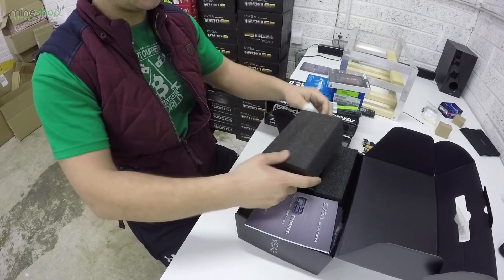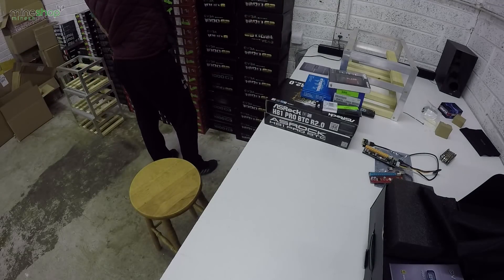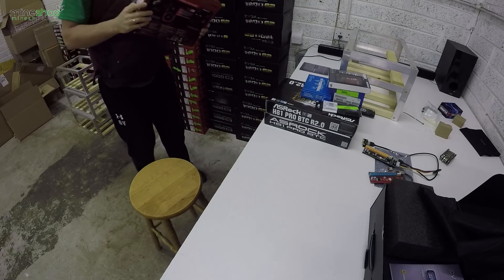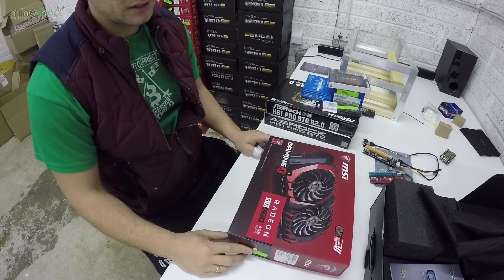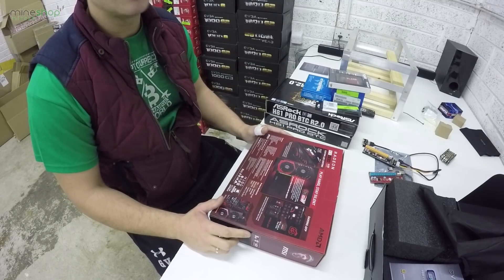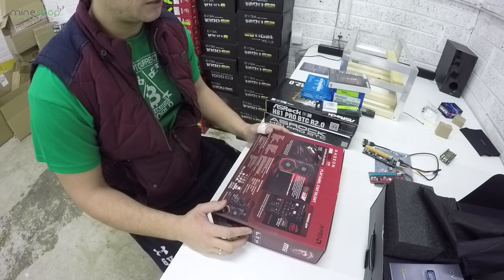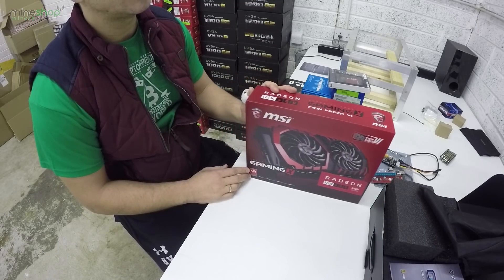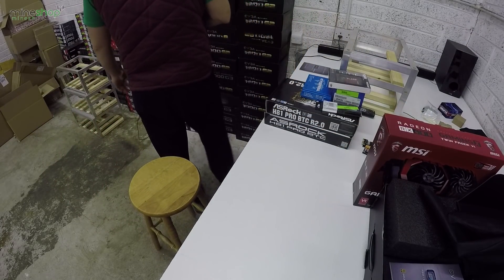These are very good power supplies. For graphics cards, what we think is the best for RX 480s — and the most stable and power efficient — is MSI. The MSI 8 GB does about 30.5 megahash per card. I love the MSI brand the most because they have the best cooling — the cards run very cool and the fans are very quiet. Only the MSI Armor is a bit louder, but that's our best card for an RX 480 rig.